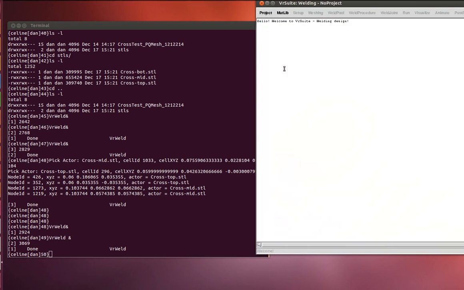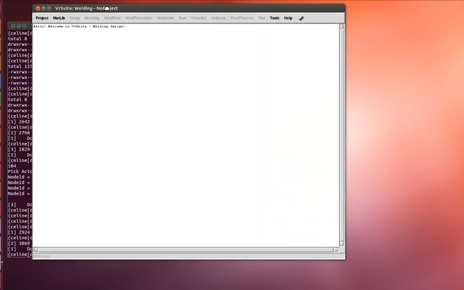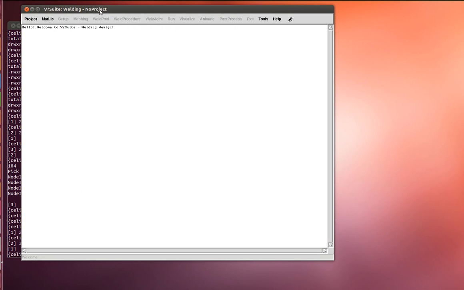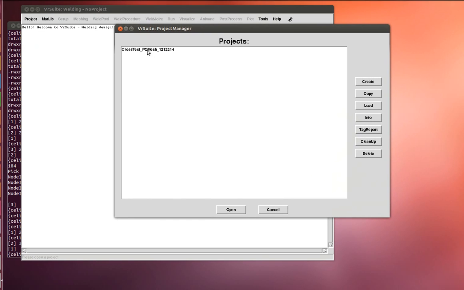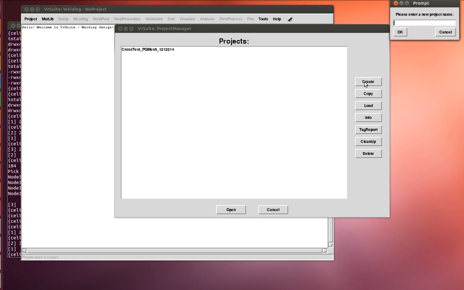When the graphical user interface opens, we see it has no project in the title bar, and so we go over to Project, Open, and we have one previous project in the list here, but we're going to create a brand new project. So we click on the Create.